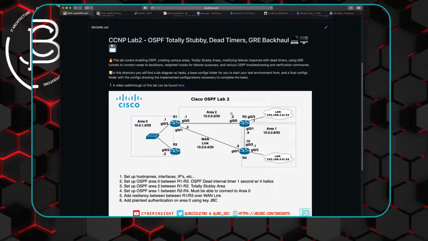So let's go ahead and get OSPF area 1 set up. And I'm just double checking my notes here to make sure that everything looks good.